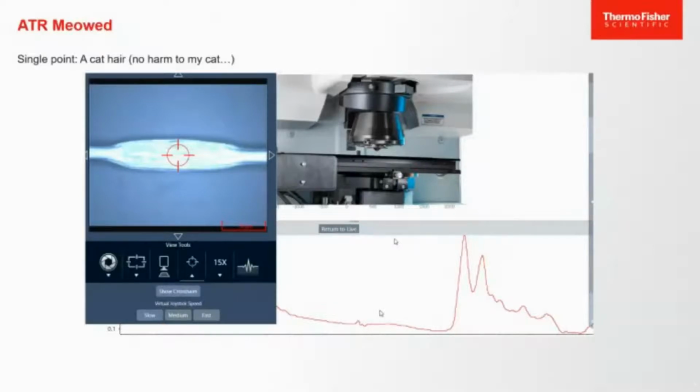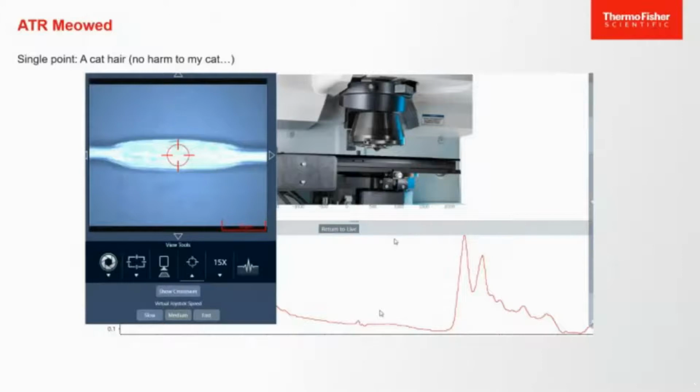Once that was done, we simply touched the sample and we got the spectrum you see in the bottom. You see the extremely high signal to noise, and that is one scan. So the point here is the ease with which the sample could be done on a single point in this case, and then the quality of the spectra that you can extract from ATR.